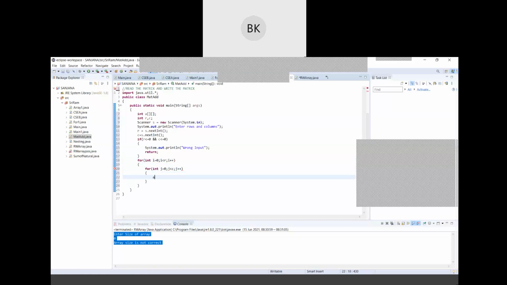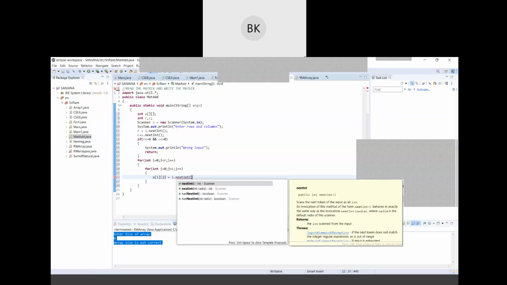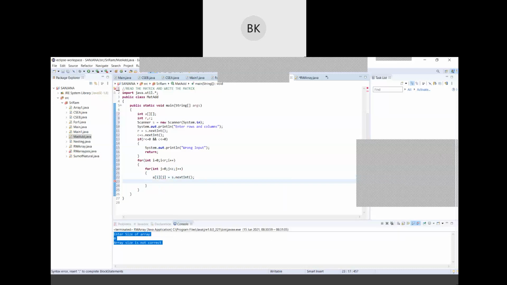This is a two-dimensional array, a of ij, equal to s dot nextInt. That's it. Reading of matrices is over.